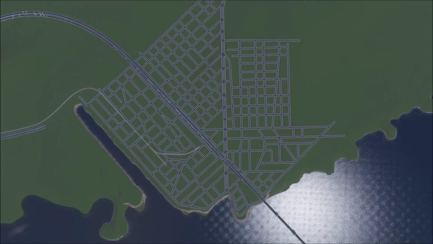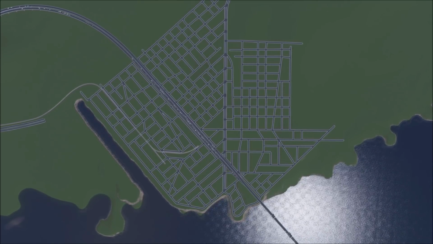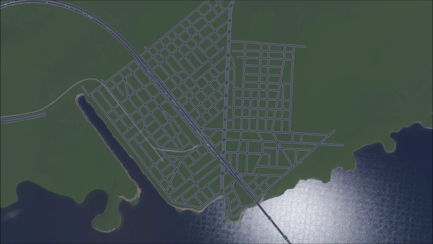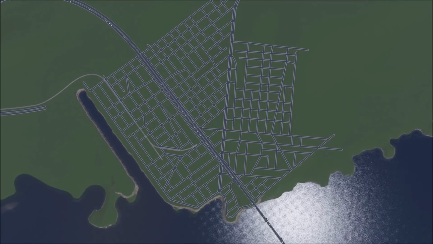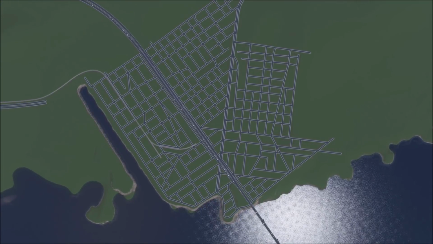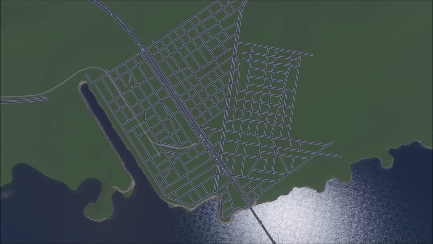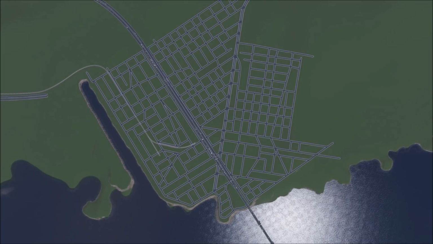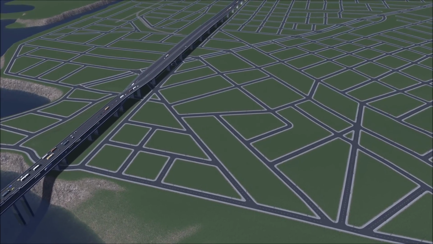So if you're new to Skylines and new to my videos, I use a lot of mods, and mods are very useful. They help a lot in building even this simple road layout. And I have linked all the mods I use in the description for you to use. They are very useful. The game has very bad limitations that the mods overcome and allow you to even create something like this. Even with vanilla, it will be fairly hard to create some of these angles that I have created in game.